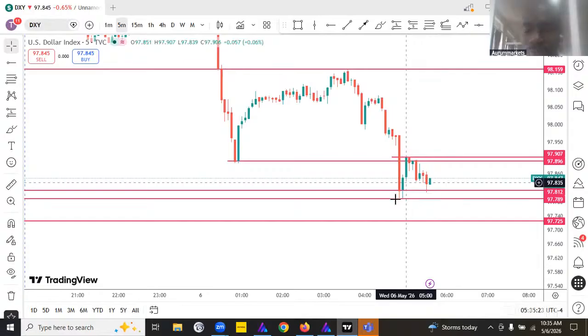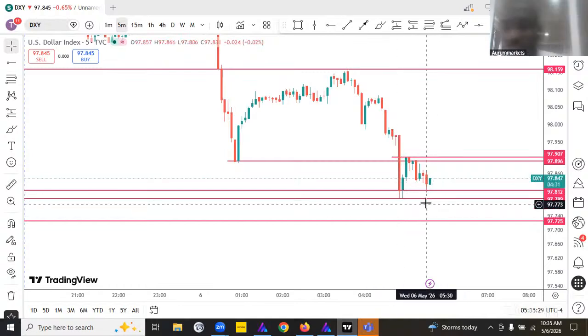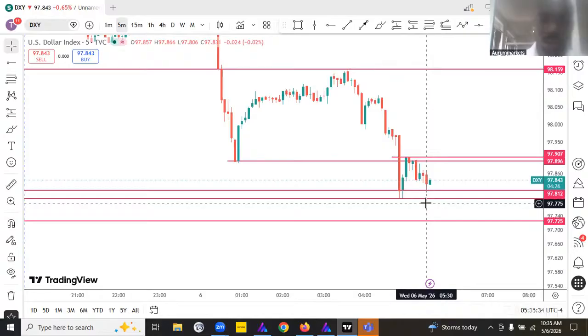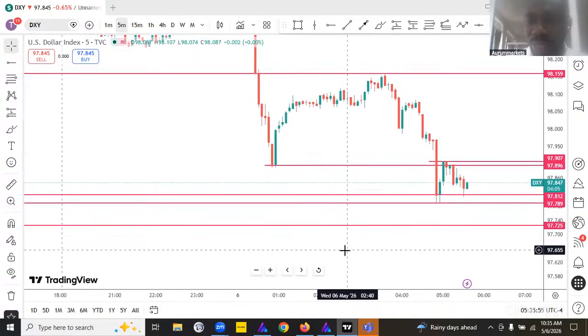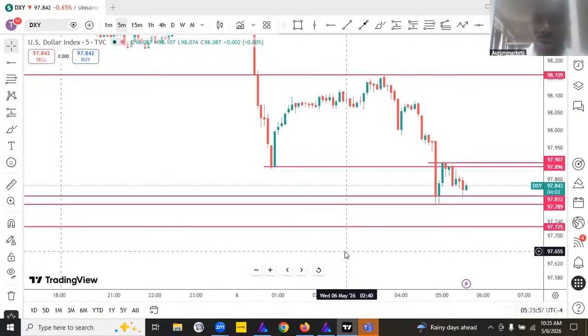Well, if this liquidity residing at this low gets swept and the bullish reversal pattern takes place for the dollar, I am still very bullish on the dollar. You guys, was it on Sunday or Monday morning that I said my bias for the dollar is still bullish? And I made it clear that if we are buying the dollar, what we are trading is the pullback. We're just taking advantage of the pullback. The dollar is still bullish. So wait for the right time and the right price to execute the buy on dollar.